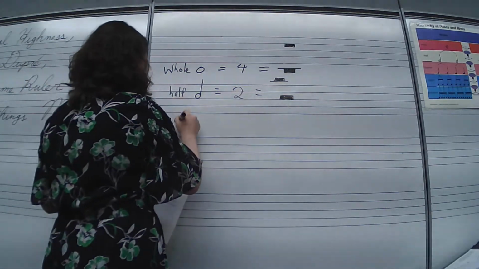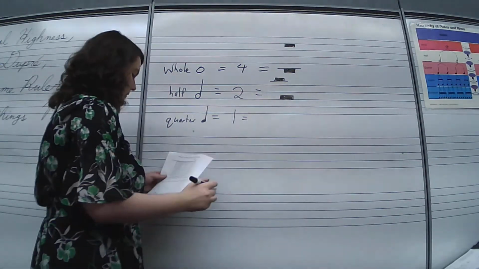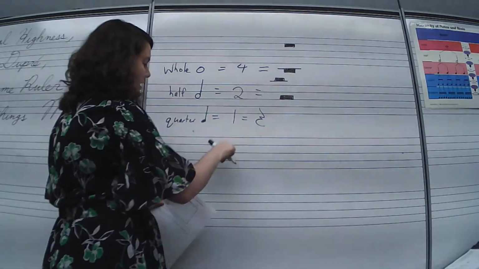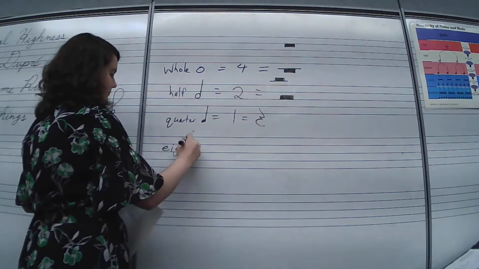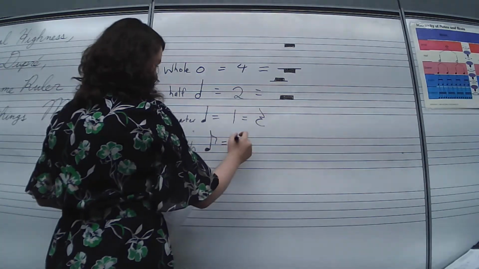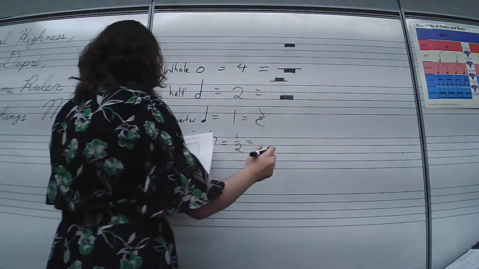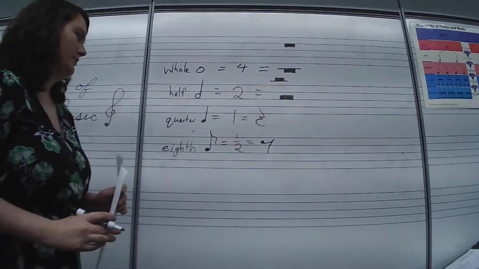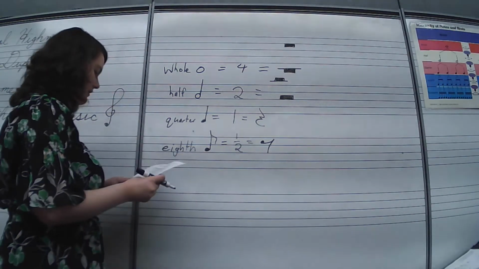Then we get to quarter. This one looks kind of like this jagged zigzag thing. And that's only 1 beat. Quarter, quarter. Then we have eighth, which is half a beat. That one's going to look like this. Like a 7 with a wart on its nose. Or with an Elvis hairstyle. I don't know. Whatever helps you remember it. It's half a beat.